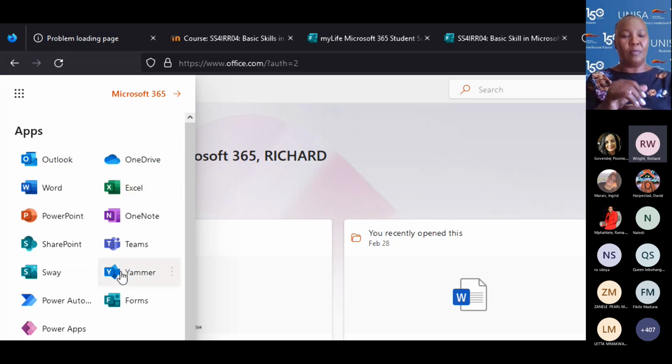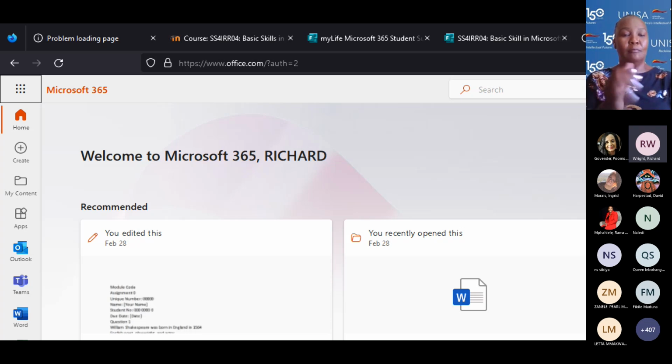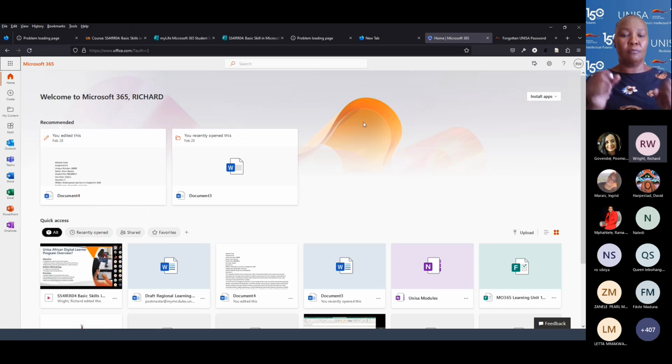If you're not seeing these apps and you're a UNISA student, that means, for instance, if you just see Outlook and Calendar, that you're perhaps using an older My UNISA, My Life account, and you do not have a license yet. So I'll post a link in the chat where you have to then go claim that license. So I'm just quickly going to zoom out here. Let me get that link for you.